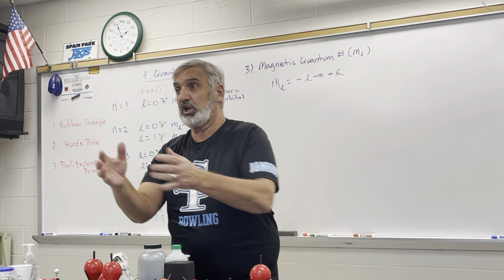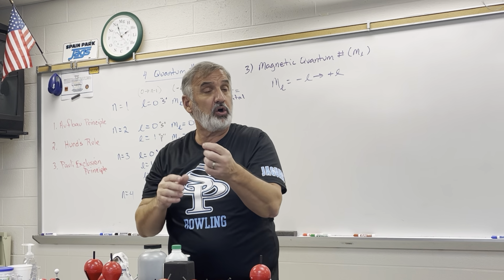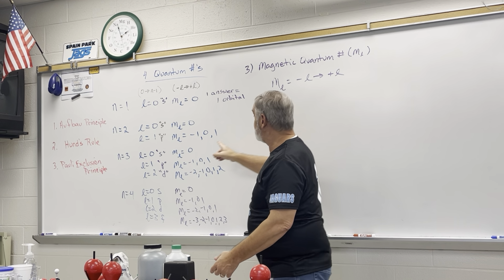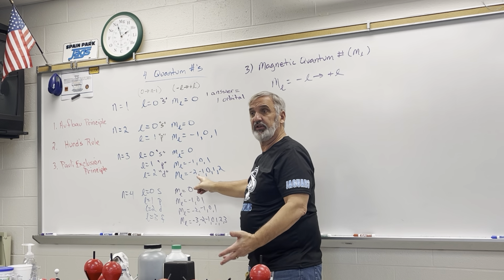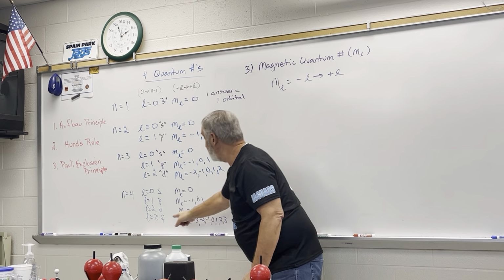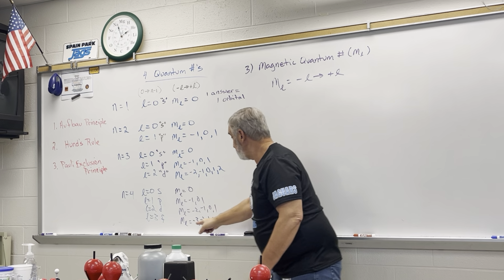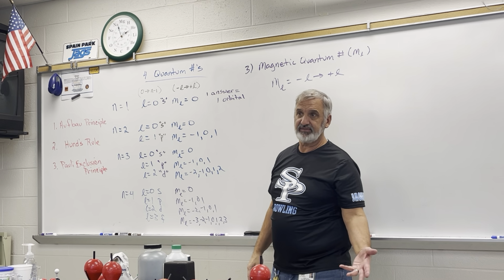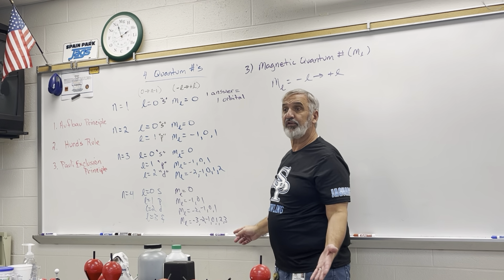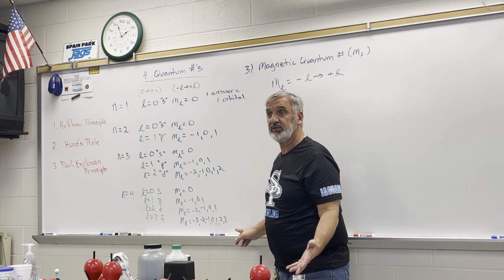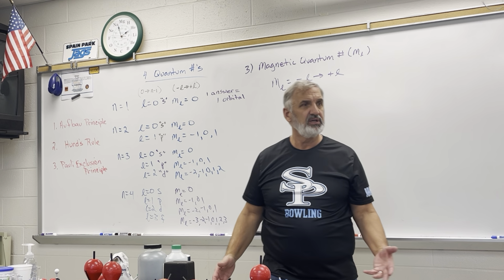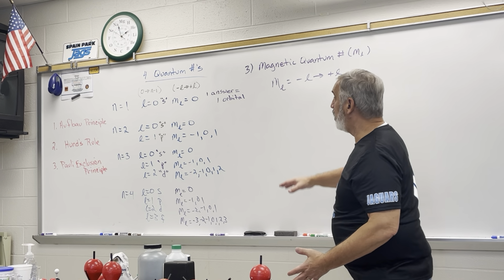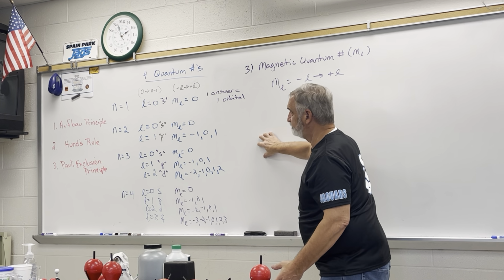So in talking about the S, the P, the D, and the F, I already told you there's 1, 3, 5, and 7. But it's the M sub L value that mathematically tells us why there's 1, 3, 5, and 7. So when we get to L equals 3, the F, -3, -2, -1, 0, 1, 2, and 3, how many answers is that? 7. Okay, 7. Therefore, there's 7 possible F orbitals. Super complex in shape, but 7 F orbitals possible. So all of these tell us all these things.